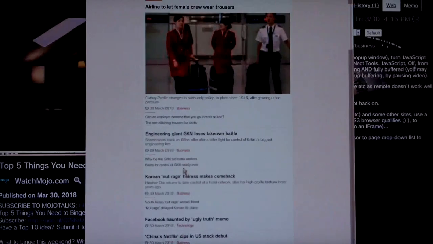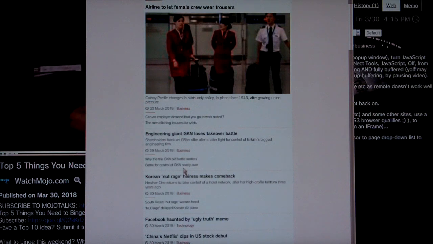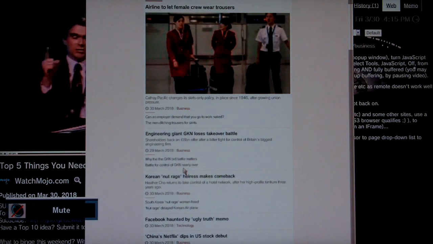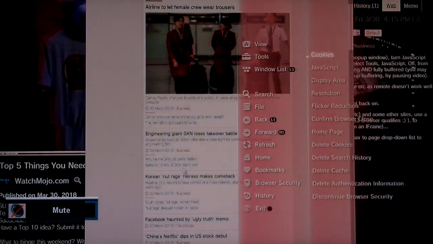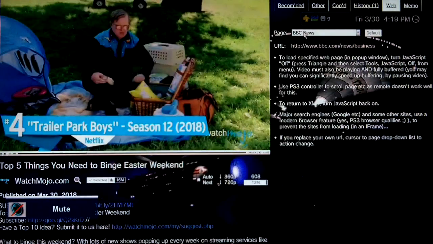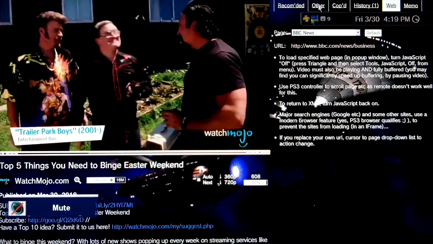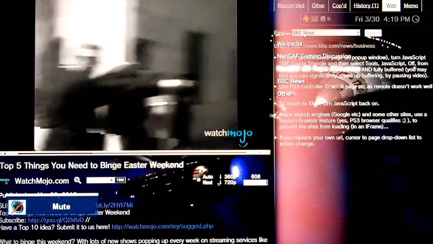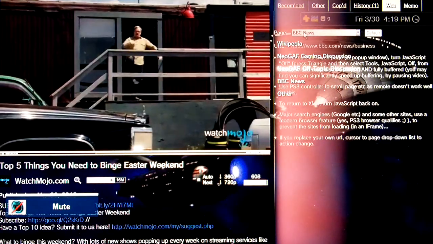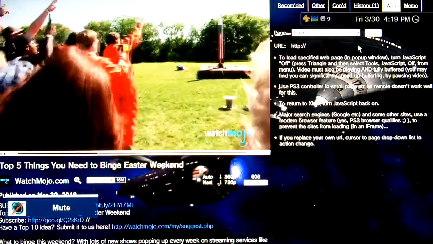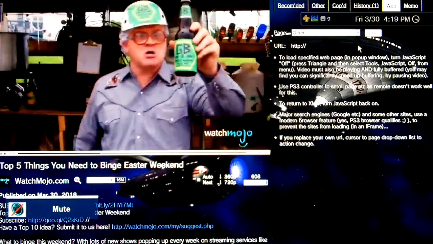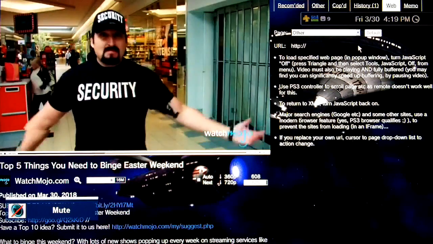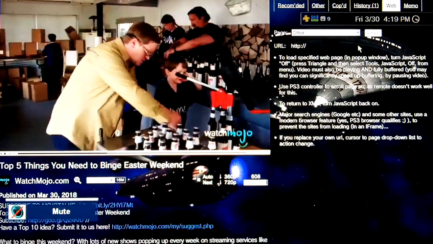And then let's mute the sound there. And to close the web window there, you just turn JavaScript back on. At the moment in here I've got Wikipedia, which works quite nicely. NeoGAF is probably dead now, but if you find a website that works in the browser, you can try it here.